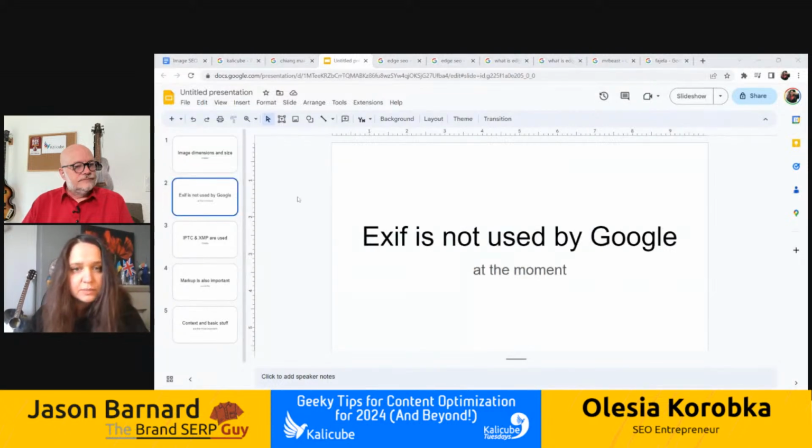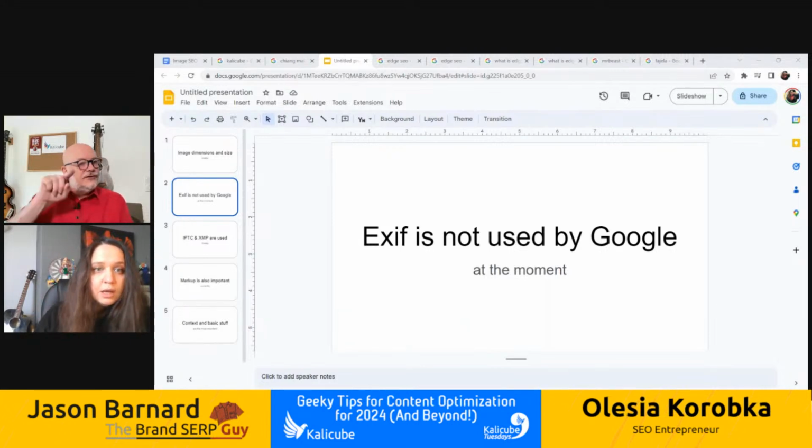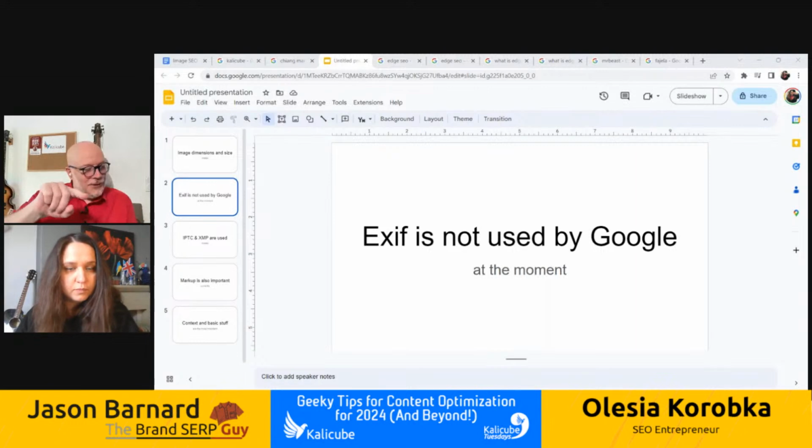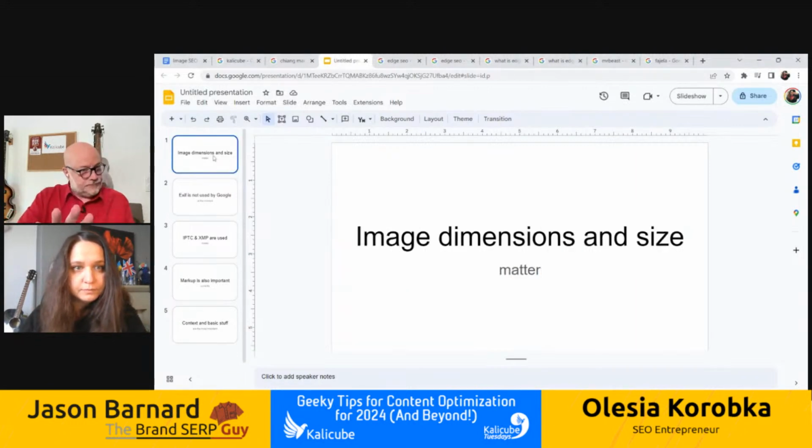Also, last time we talked about EXIF a bit and IPTC. Just to come back to the image dimensions, if you can go back one slide, just one more comment on that: you said square, 4:3, or 16:9, which are the three standard formats.